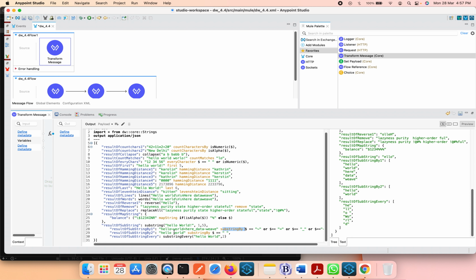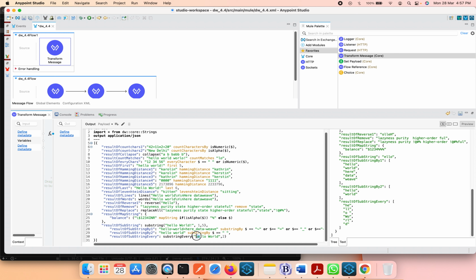If there is hello world and vijay with a space in between, you can check if the characters we are reading through this particular string contain a space, then break it down. So hello and world, substringBy. The next one is substringEvery. After every 2 positions, break the input string and convert it into an array.